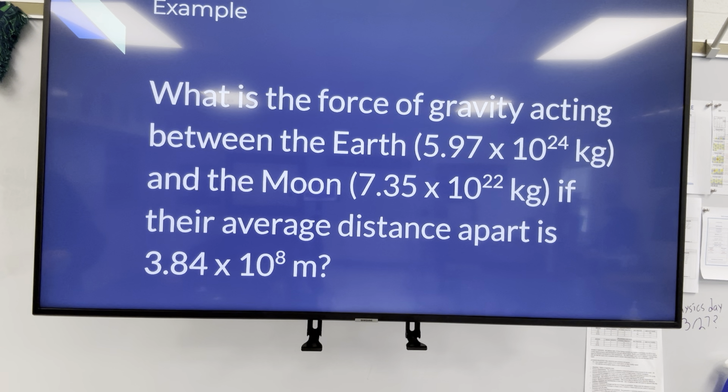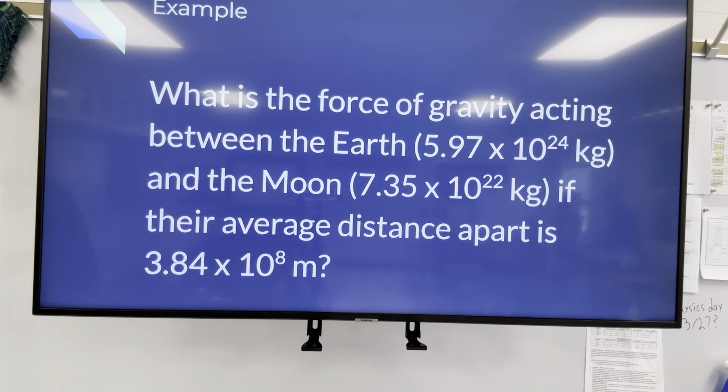Additionally, we do want to take note of the fact that we are in correct units. And mass in physics should always be measured in kilograms. Both of our masses are given to us in kilograms, so that's all good. And distance should always be given to us in meters, which in this case it is. So again, we are all good.